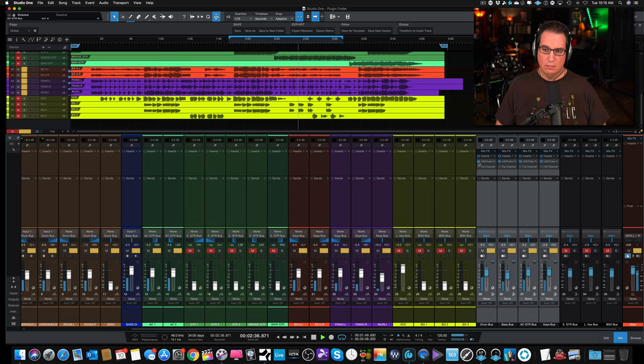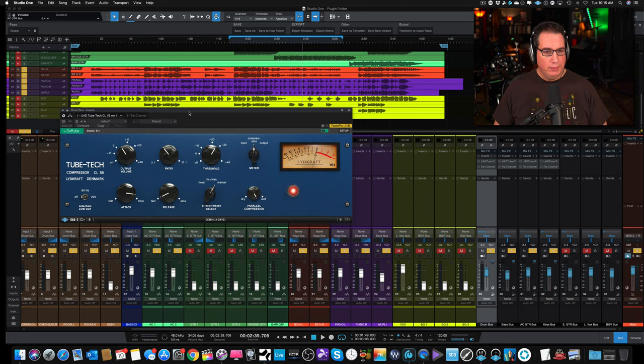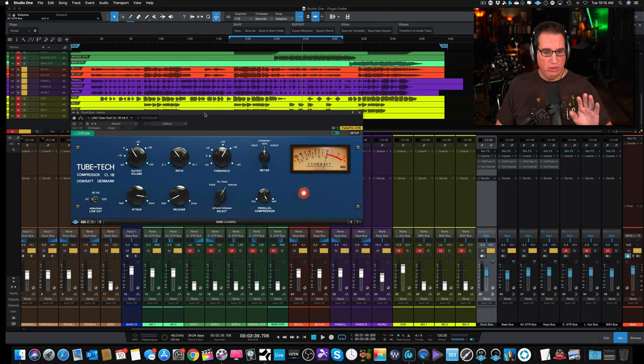Bad. I've got to be honest, not one of my favorite compressors in the way it sounds and the way it reacts. I'm a little disappointed with the way this reacts. Universal Audio usually, most of them, I mean, I use Universal Audio. If you've been watching me for any length of time, you know I'm a big Universal Audio fan, and I love most of their stuff. I don't own this one. I'm just demoing it for the purpose of this video.